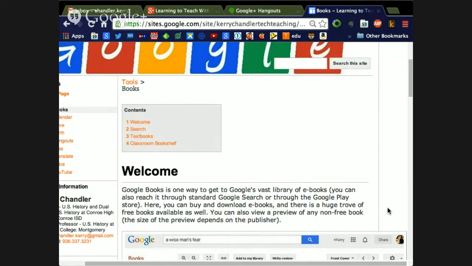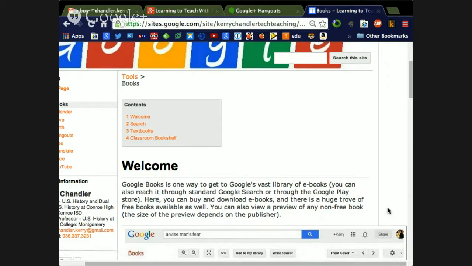So Google has a vast library in the tens of millions of books, many of which are free, by the way, that you can search. You can go to Google Books, books.google.com. You can just do a Google search, and there's a Books tab in the search results, so you can see just book results. Or you can go to Google Play, which is their app store, not just for their devices, but also for other stuff. And you can buy books that way too. There are just so many books you can buy or download for free.